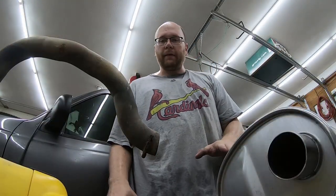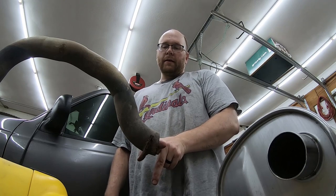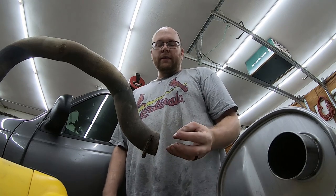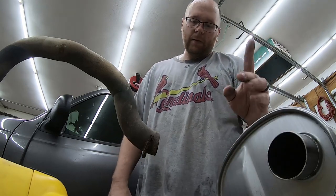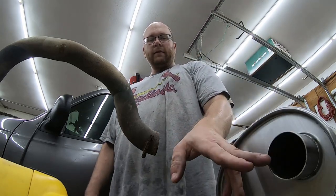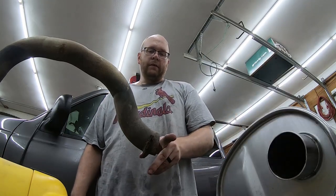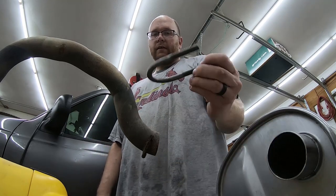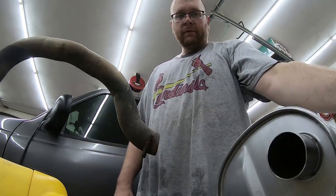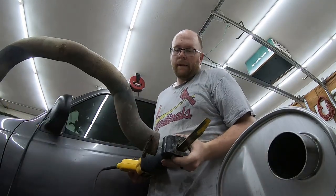Okay, what I'm about to do is probably not recommended, but I'm going to give it a shot. Basically, I'm going to cut a couple of reliefs on this pipe because it almost fits into here, but not quite. And instead of cutting into this pipe and tapering it down, I'd rather cut into this one and taper it out, and then I'm still clamping everything together with an exhaust clamp. So, let me give that a shot.